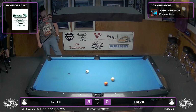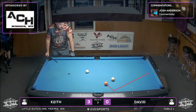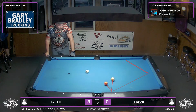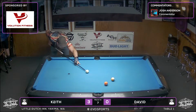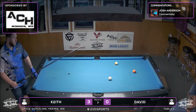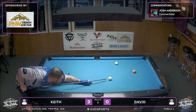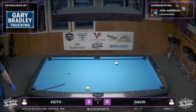It's never too late. Bank this 5 down here. You could either stop the cue ball or you could have the cue ball travel and come back up onto this 9 and have this 5 ball come off and come over here. You have options. You're not forced into an offensive shot here. Yeah, he tried. He hit the 5 a little too thick, brought it into the 9 ball. That's why I was saying bring the cue ball off the rail and then back to the 9 instead of trying to draw over into it, because then you can actually have the angle to get the 5 out of there.